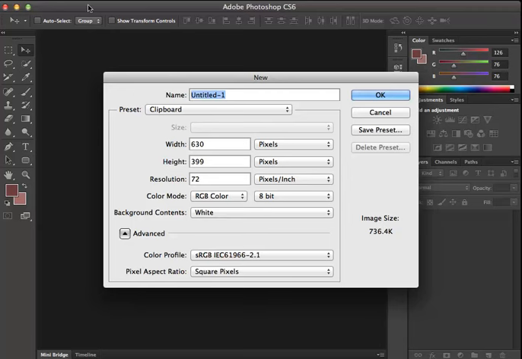I choose to name it here. Now, just remember, if I'm naming it here, that does not mean I saved it under that name at all. All it is is a name that's set up. Okay? I'm going to go to name, and I'm going to make this name, let's say, web mock-up demo.